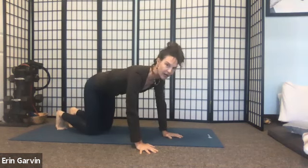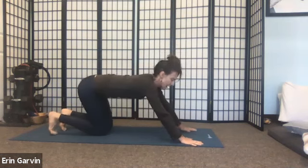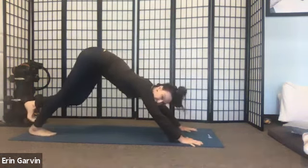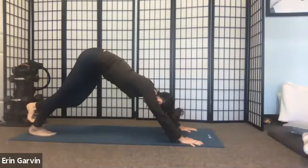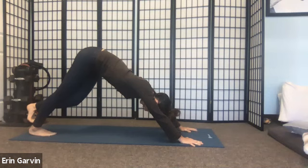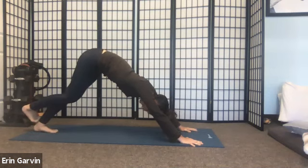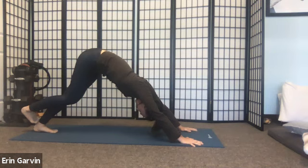and 1. All right, now we're going to go into down dog, wide fingertips, heels press back. Take your left foot and push it on your right heel and get that stretched. 5, 4, 3, 2. Left foot down, right foot on that heel. 5, 4, 3, 2, and 1.